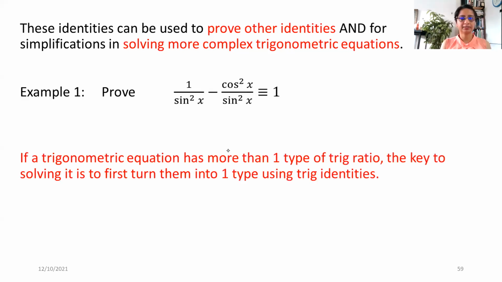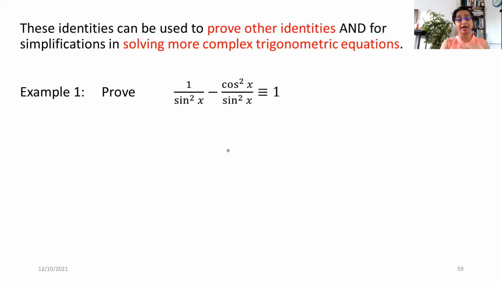For example, you can prove this. This is another identity. I mean, there are millions of identities, okay? They all can be proved by the set of identities I have given in the previous 3 slides. So you don't have to remember these ones, okay? The basic ones you have to know, and using those, you can prove any of these identities.